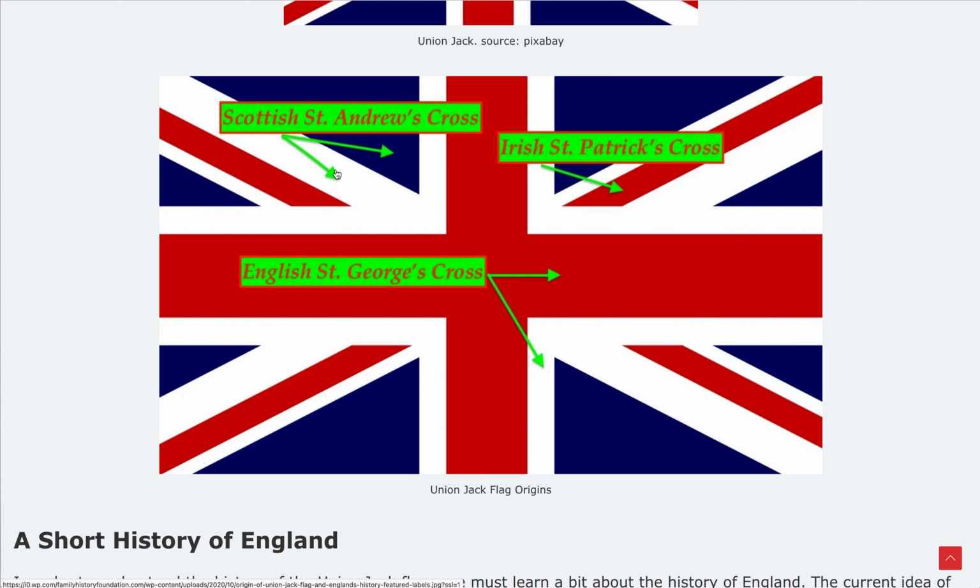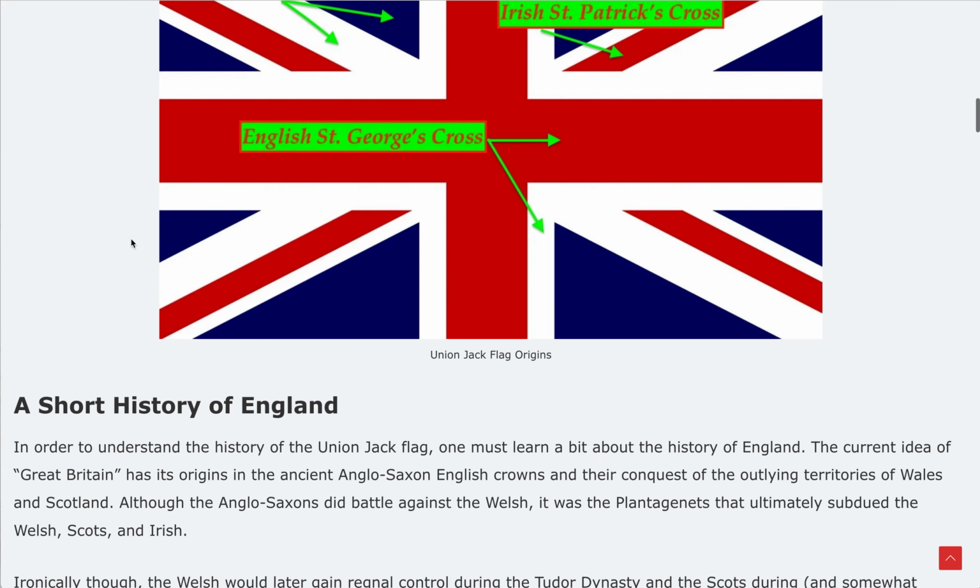And then the Irish Saltire cross, and I'll explain the term Saltire coming up if it's unfamiliar to you, which is basically these red bits here with a white background. So this is what it comes from, and that's it. Pretty simple, but it's all historical. Okay, so let's get into the history of it.